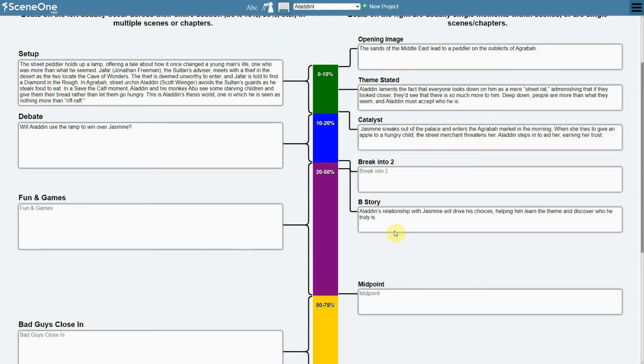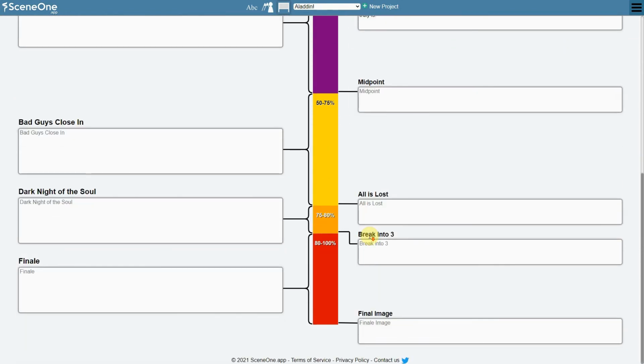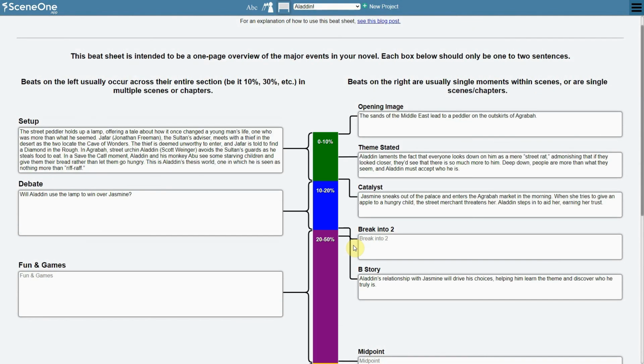And while you'll normally use a beat sheet manager like this towards the beginning of your project to plan things out and do a bit of discovery, it's always good to come back partway through writing your draft just to see where your next signposts are and if you're on the way to hit the midpoint that you planned out or if things need to change. And then at the end of a draft as well, it's always great to come back, see what you intended and what actually happened in your book.